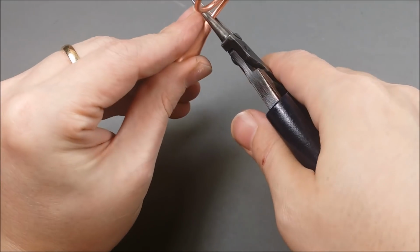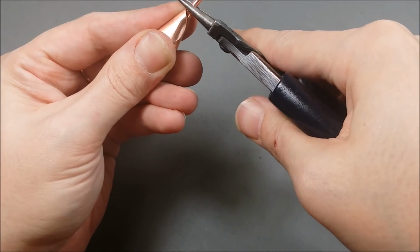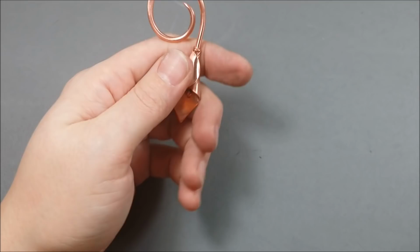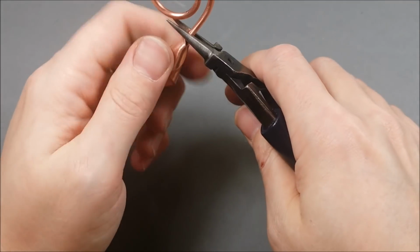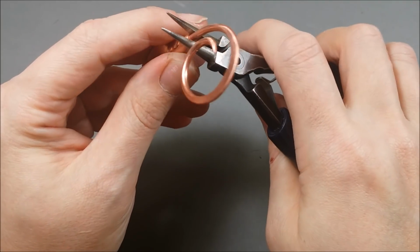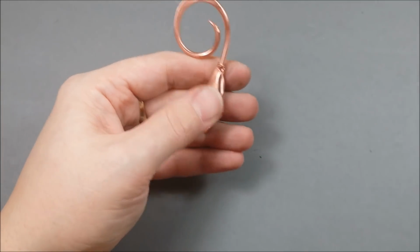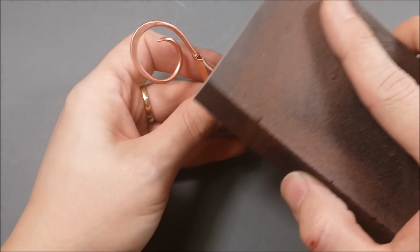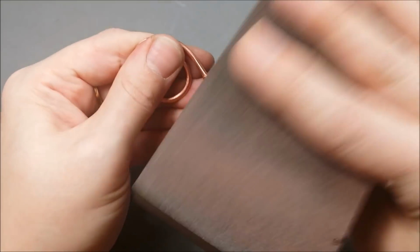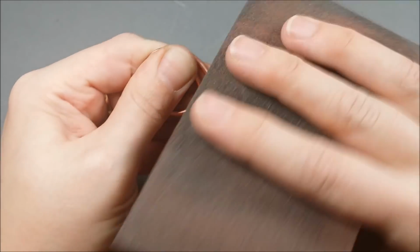You really want to make sure that this is nice and closed and there's a very tight coil so that it's very secure. So I tend to work at it a little bit with my pliers, kind of gripping it and turning as I grip to tighten that spiral a little more around the 10 gauge wire. And as usual, take my sanding block back to it and make sure there's no tool marks left behind.